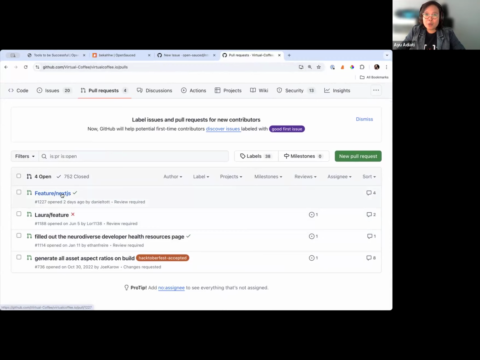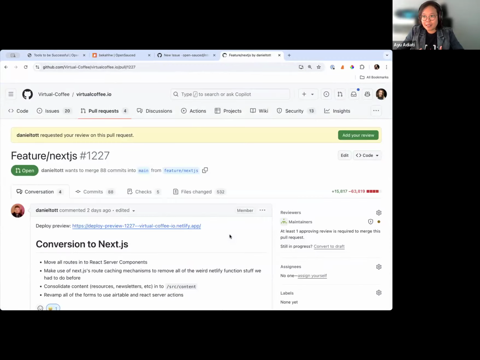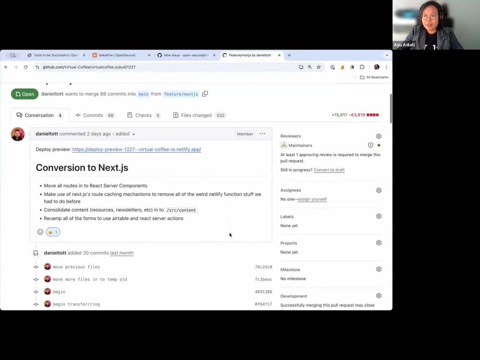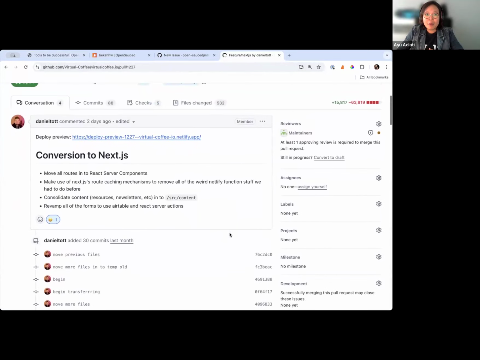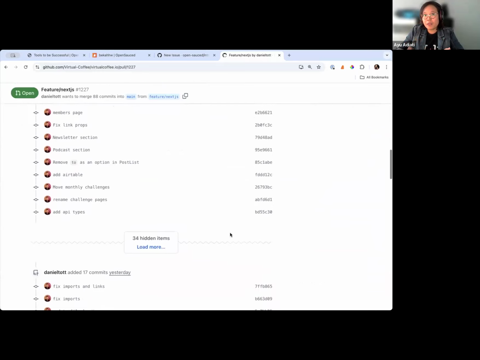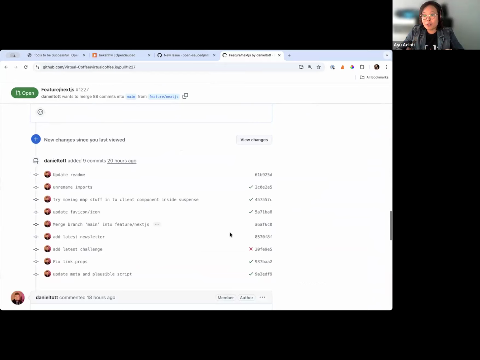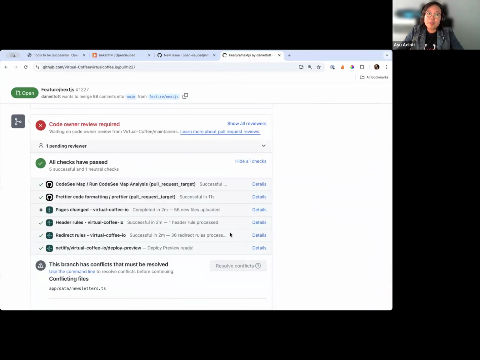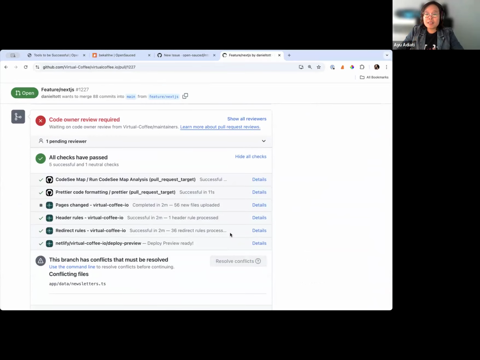The next thing you do is propose these changes to the project maintainers. After you create a pull request, the maintainers will review it and see if it's already okay and they can merge it in, or if there are still things that you need to fix.